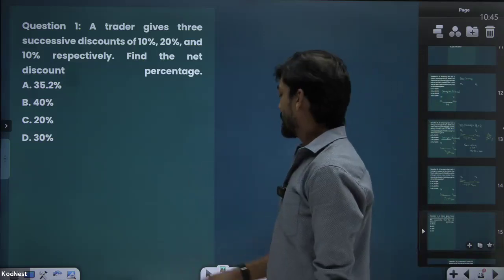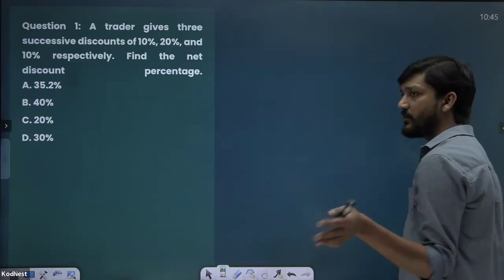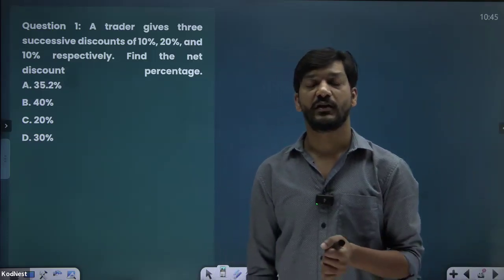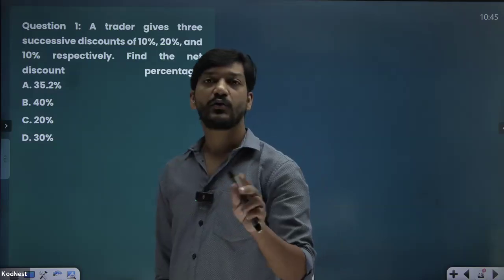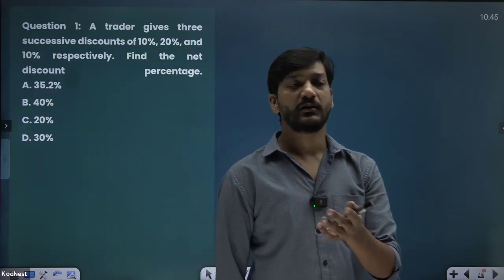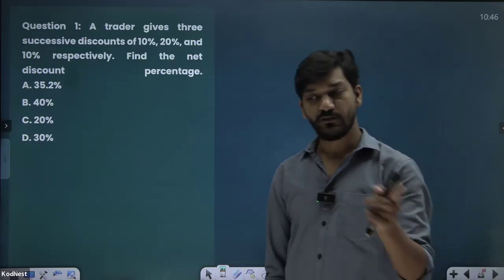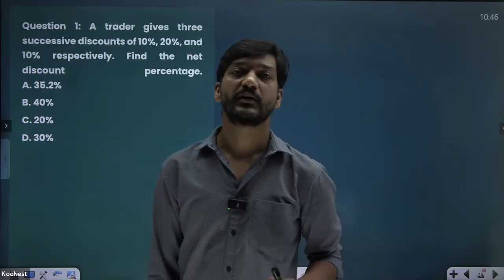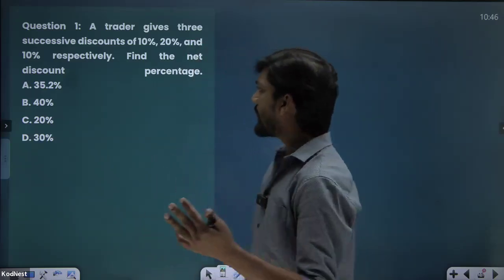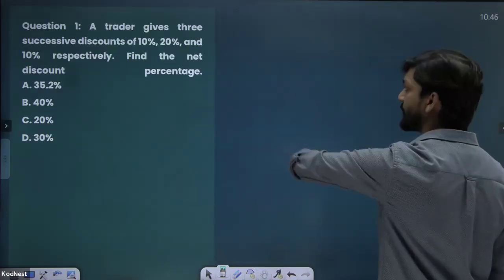All right. Three discounts. Maybe right now you have experience also. Sometimes we get successive discount. So suppose we are shopping on Amazon application. There is a default discount on an item. Suppose MRP is 20,000, but the price which we will have to pay is showing as 15,000. Now, once we add it to the cart and proceed to the payment, maybe there is a card discount also over that 15,000. So that is, my dear, successive discount. Successive means one after the other.